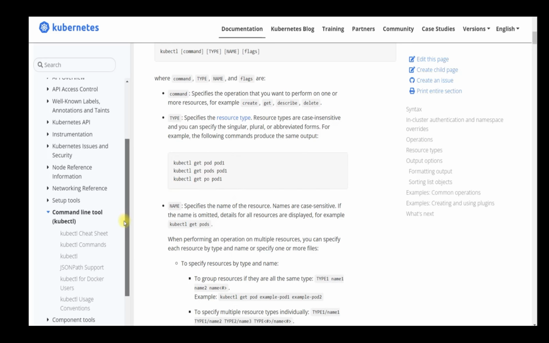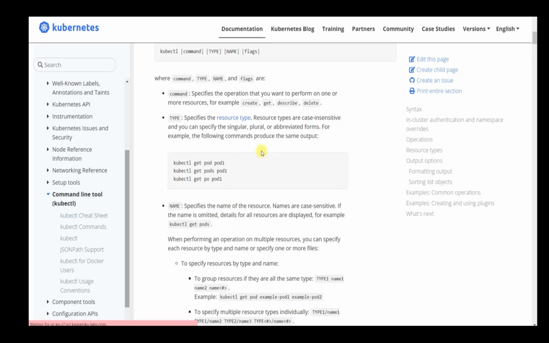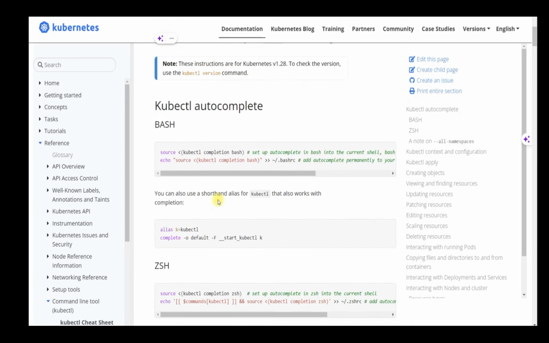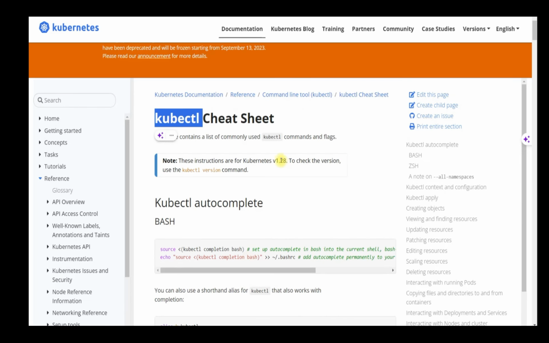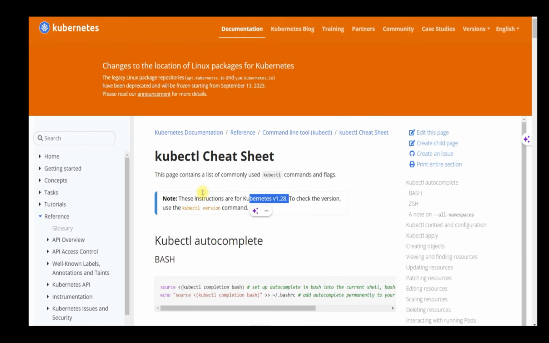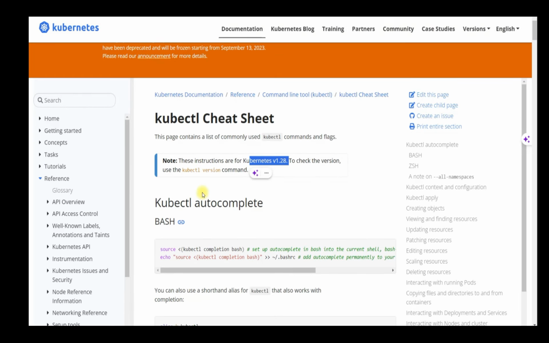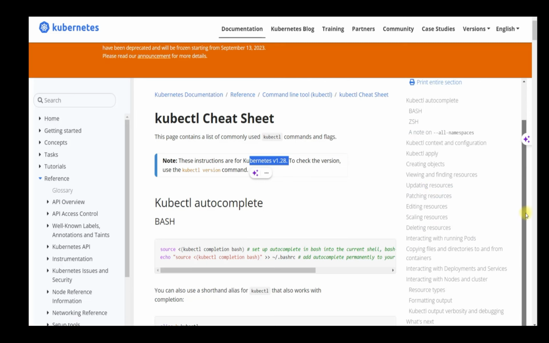It's kind of a kubectl cheat sheet, and the commands mentioned here are for Kubernetes version 1.28. To check the version, you can use this command. Most of the time in the exam, you will directly search for the pods and all that you need to define or perform as an activity.